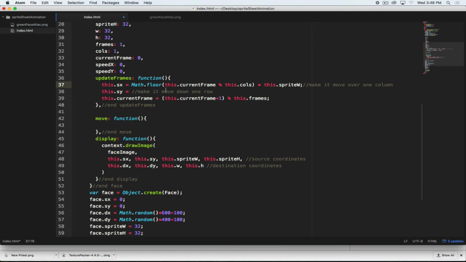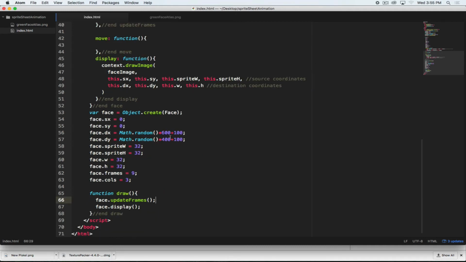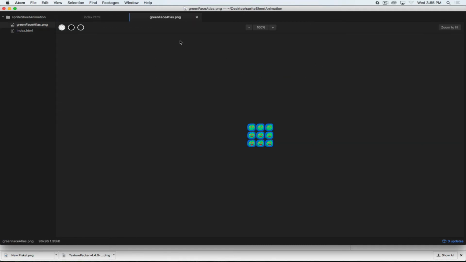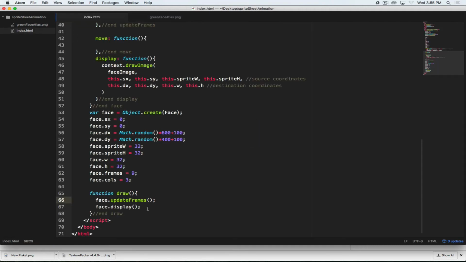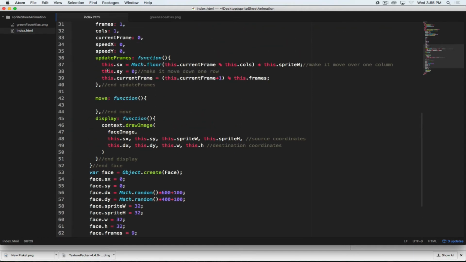So we can see how this line here, because we're dividing by the number of columns but keeping the remainder, creates a secondary loop, much like this loop 0 to 8. It's going to loop 0, 1, 2 in this particular instance of 9 frames and 3 columns. The code is going across columns, and we can't see the difference because our atlas has no change across the first 3 columns in row 1. It's a pretty lackluster thing to say, update frames. Woo, nothing happened.